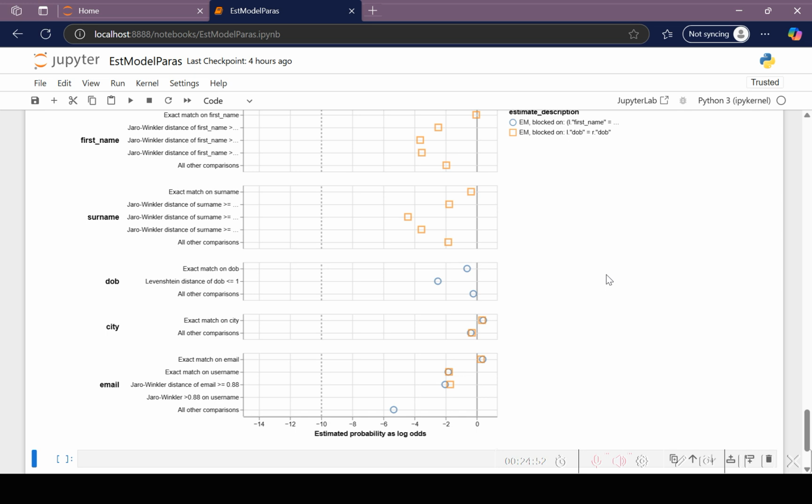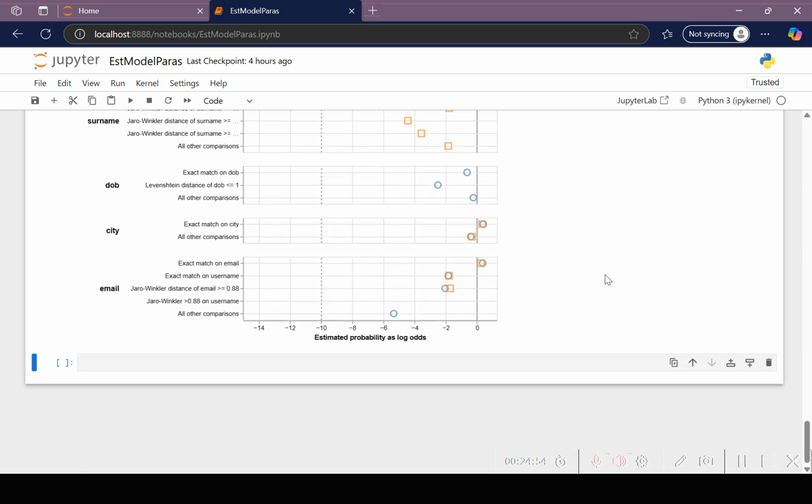And here are estimates of the parameter. And it's the last which is the most interesting, because both city and email, those parameters were estimated using both first name and surname as blocking rules, and again using date of birth as blocking rules.